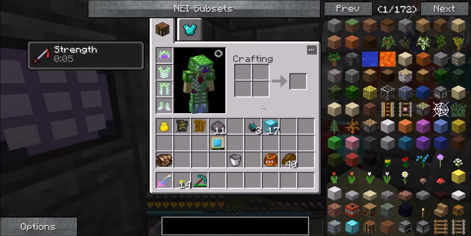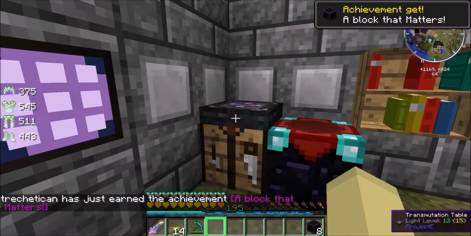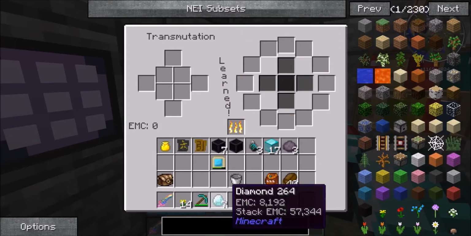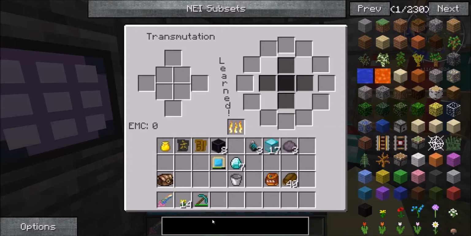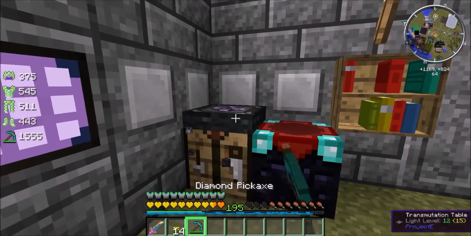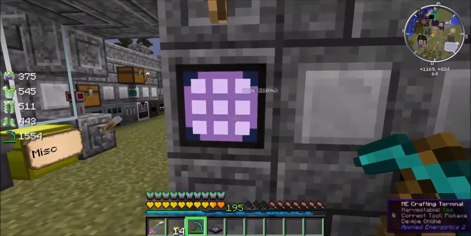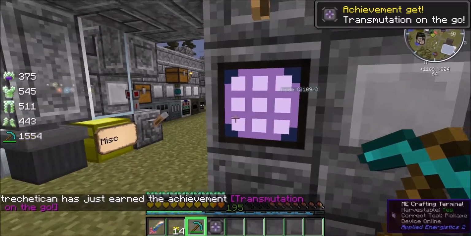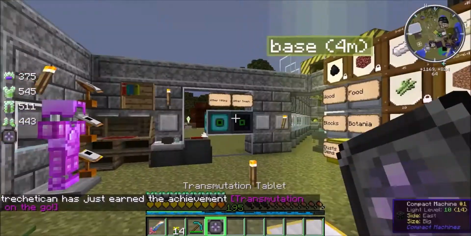Now I need to turn those into blocks, don't I? I should have enough for four. I do. Actually, I'll make it learn that as well. Let's take all EMC out. And what to do with the tablet again? Forgot how to make it already. So it was stone. And this as well. So pick this up. Let's grab some stone. Some stone, some dark matter blocks. And the tablet. Nice. So that should mean I've now got one of these on the go.